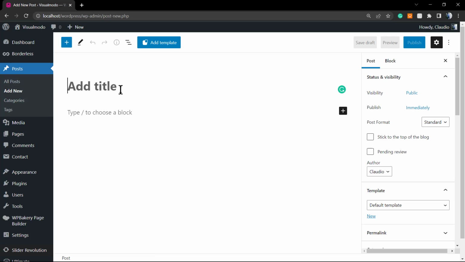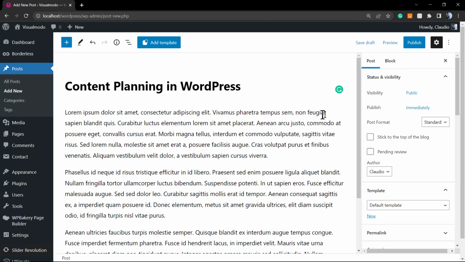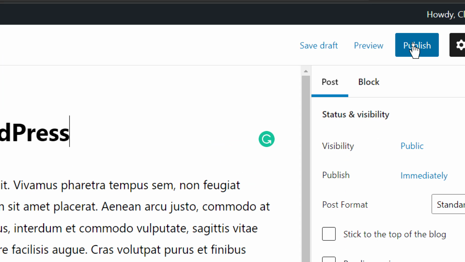You can create your post in the way that you used to. Normally we start with a title, and after this the content, image. As an example, I'm gonna just paste a text from Lorem Ipsum. And before we hit the publish button, we will not hit this button. We're gonna take a look into the status and visibility.